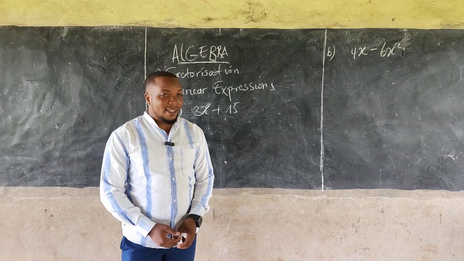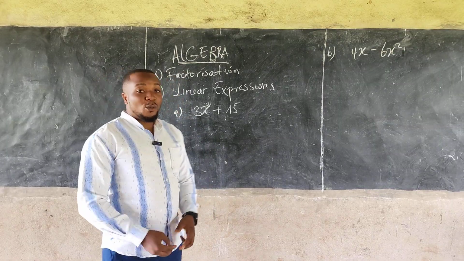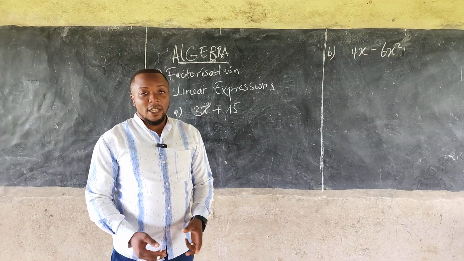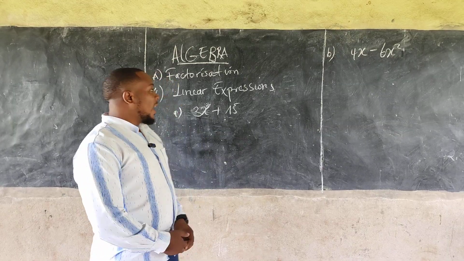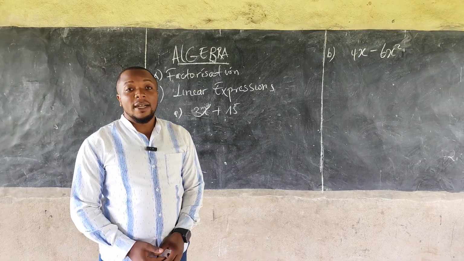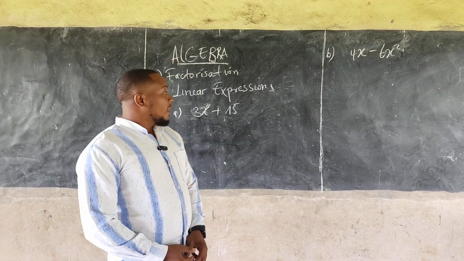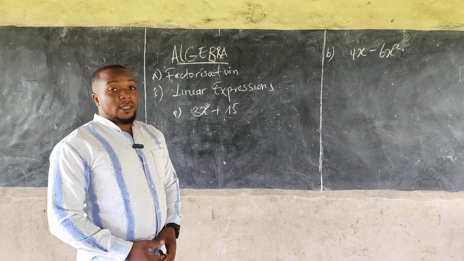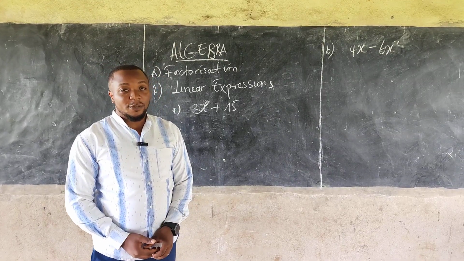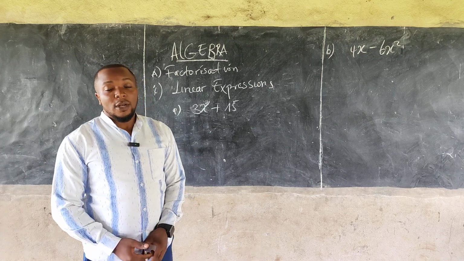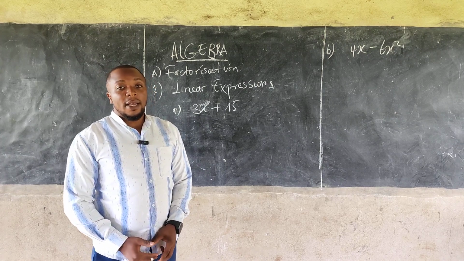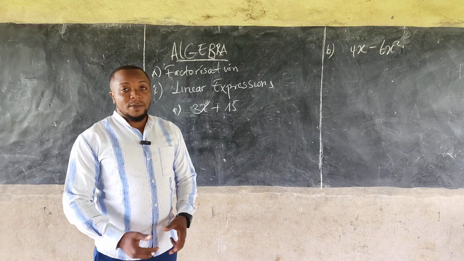Welcome to this lesson. I am going to be explaining the concept of factorization in algebra. And we are going to look at factorization of linear expression. Now, factorization is often viewed as the reverse of expansion. But factorization actually means to write an expression as a product of its factors.